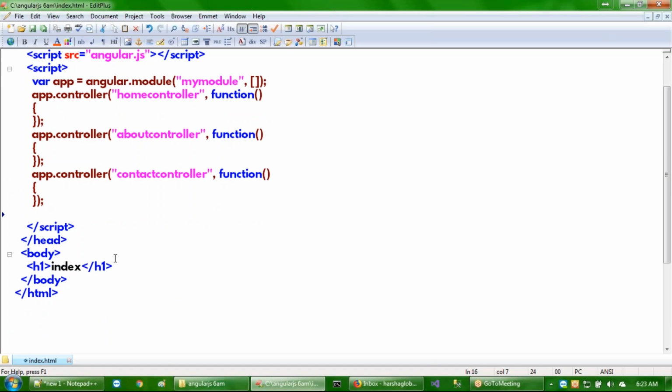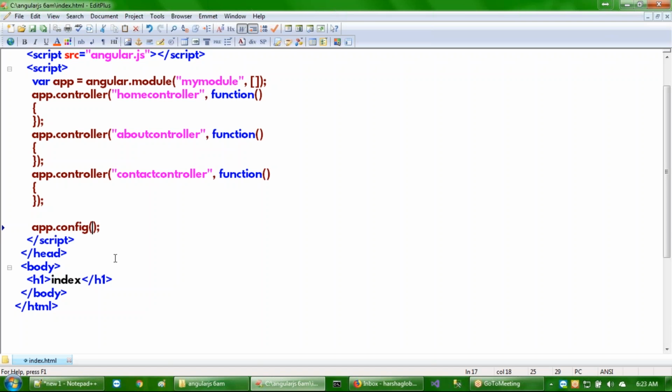After that, we are going to write the configuration settings for this Angular application. So app.config, we are providing which one? Configuration settings.